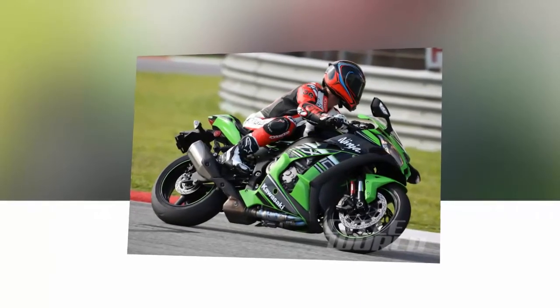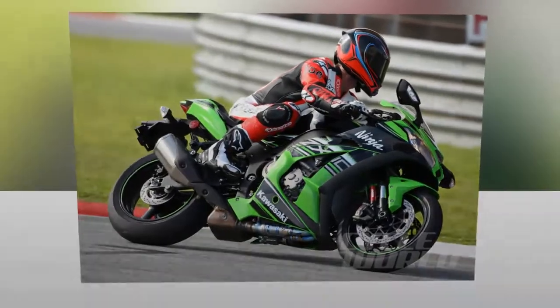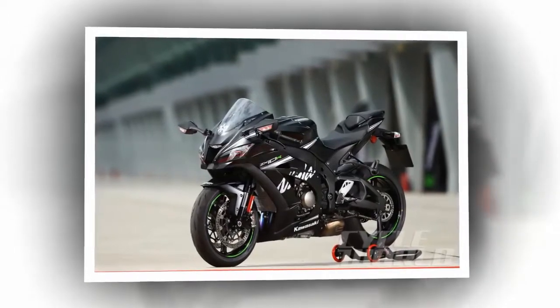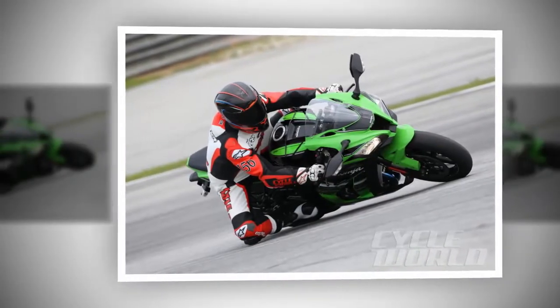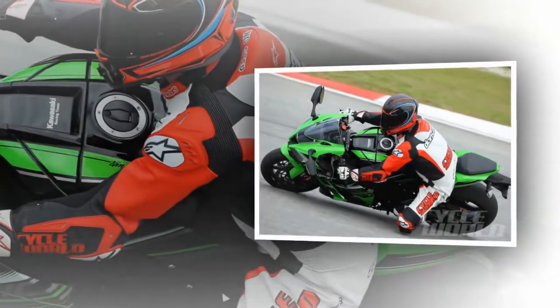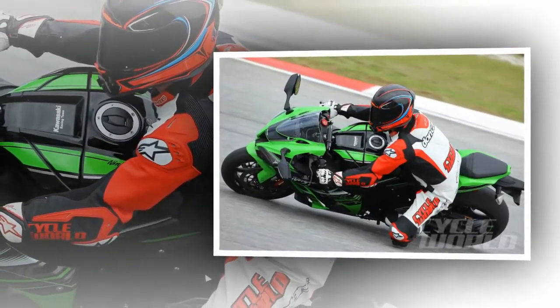Kawasaki has earned the right to milk a championship hangover with two WSBK titles to its credit in the past three seasons. But Team Green isn't falling into any such slumber, as the Ninja ZX-10R has undergone a major generational update for 2016. At stake is more than simply providing reigning team rider Jonathan Rea the best possible platform on which to defend the crown. Of greater importance to sales is a long overdue shot at topping the stock leader bike shootouts.